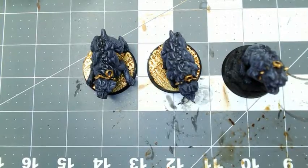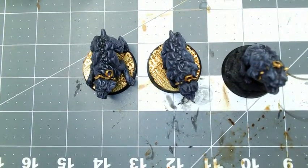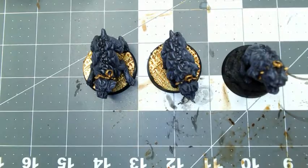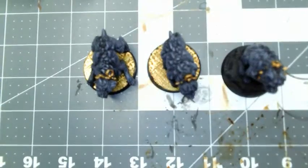All right. I am going to find my phone, which is right here in front of me. And this is when I'm going to have to take a look at my reference photo. Okay, so dogs in Ghostbusters, red glowing eyes. They got big fleshy gums, so we're actually going to paint those as big fleshy gums. We're going to bring some tan skin into play.